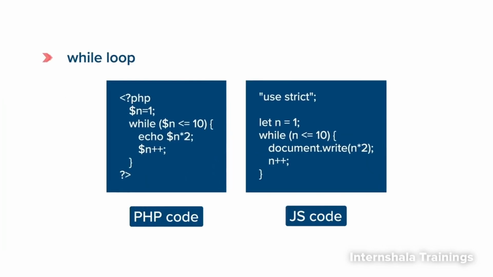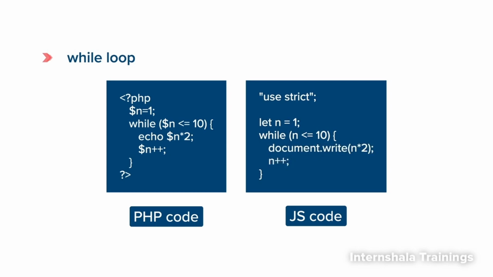In PHP, we used the while loop to print the first 10 even numbers in this code. If we have to write the same code in JavaScript to print the first 10 even numbers, how will we do that? We will first start by defining the variable. Then, we will use the while loop and will define the condition which basically remains the same. After this, we will write a statement that prints the even number. And once the even number is printed, we will increment the value of the variable by 1.